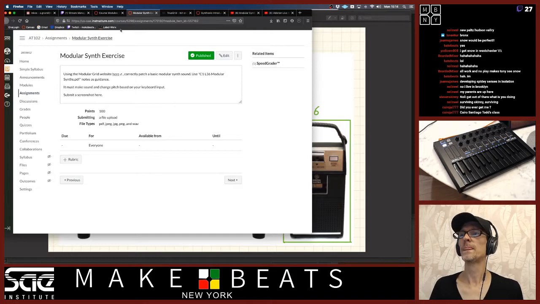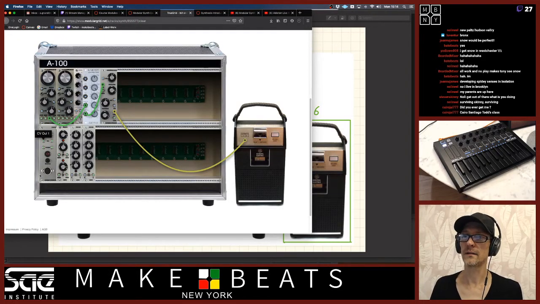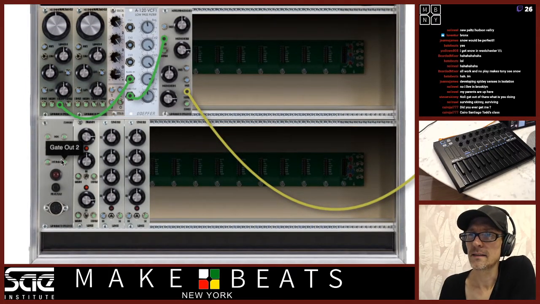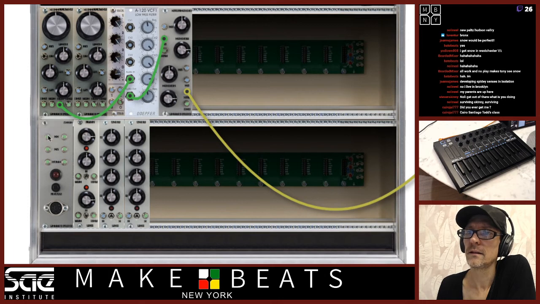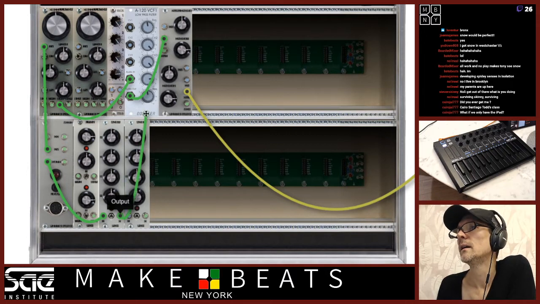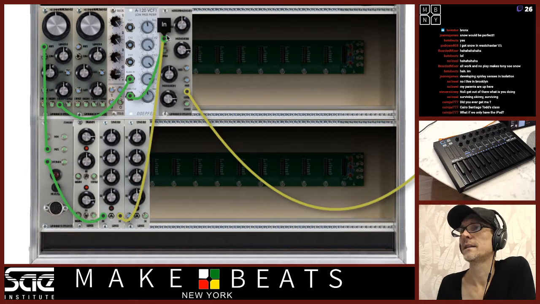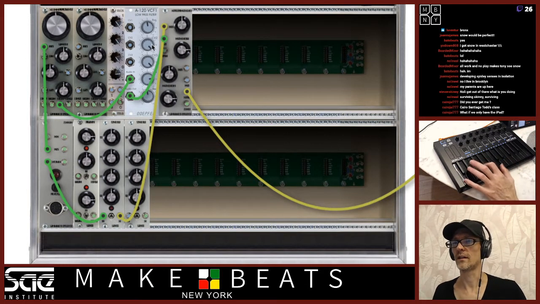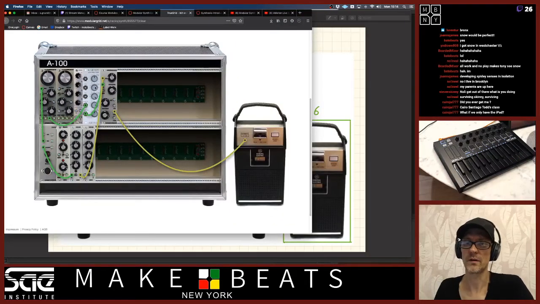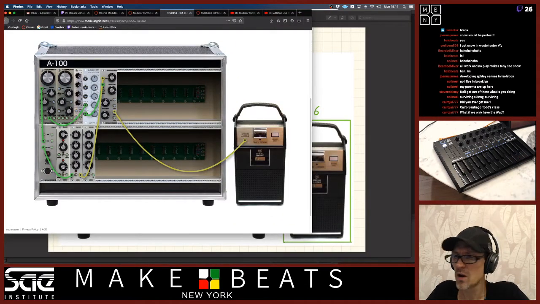Submit a screenshot here. So what you can do is you can go there, and down here to make it change pitch, what you would do is you would connect the CV out into the CV 1 volt up here, and the gate would come over here to one of these ADSRs' input, and then the output here is going to go into my CV here, and it's going to tell me how much it changes the sound and stuff. But mine is not connected up to my keyboard correctly on this computer. If you only have the iPad, I don't know if this works on the iPad or not.